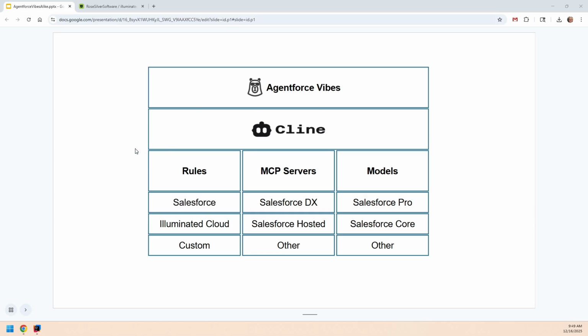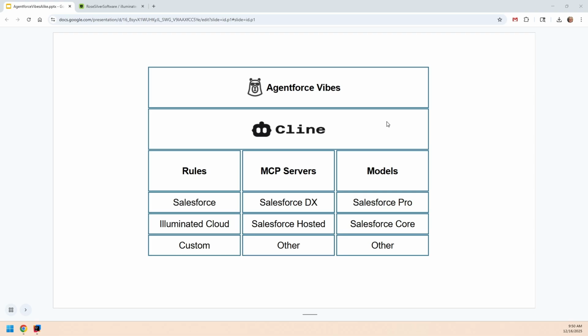So unlike Agentforce for developers in the past, which was a custom user interface both in Illuminated Cloud and in VS Code, communicating directly with the Salesforce API, submitting end-user entered prompts decorated with additional context, and getting back from the generative AI portion whatever it is that was requested. So that could be code, or it could be an explanation of code, or whatever it is.